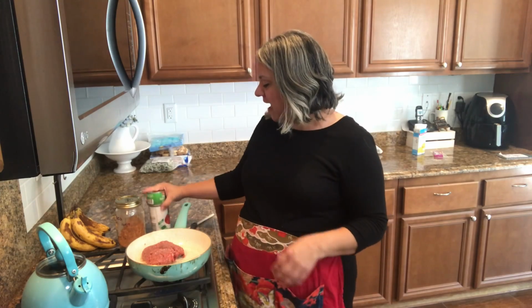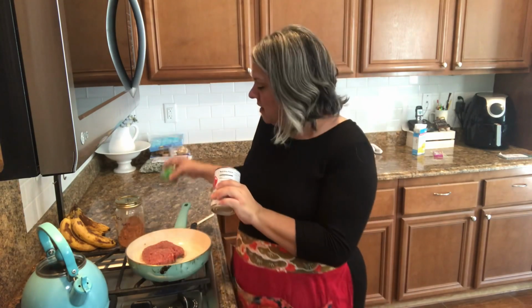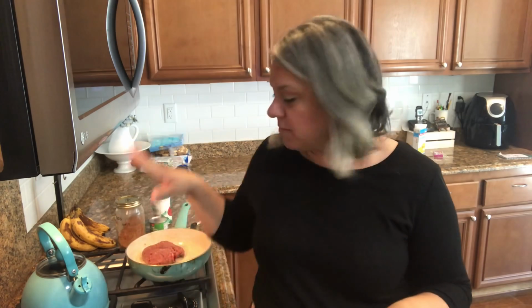And then you would just add a can of Rotel if you have them. I don't always have Rotel on hand, but I normally have petite tomatoes and the diced green chili, so I'll just add those together as well into the cook while it's all done and cooked. So now I'm gonna have kind of like a sauce, and it's gonna be a little bit more Mexican flavored. It's gonna be delicious. So I'm gonna get this all taken care of, and then I'll show you my end product.